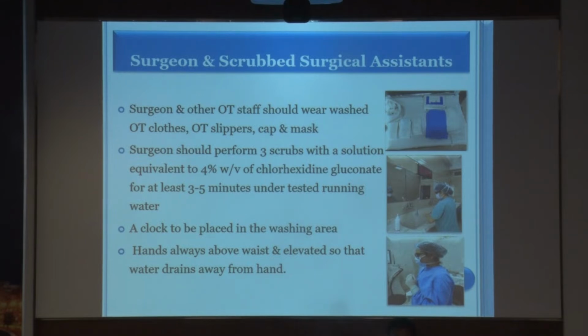As far as surgeon scrubbing is concerned, one should definitely scrub very properly. One should follow proper rules. At least 3 scrubs with a solution equivalent to 4% chlorhexidine for at least 3 to 5 minutes under running water. And ideally, a clock should be placed in the washing area to actually see that you are washing for a proper period of time.